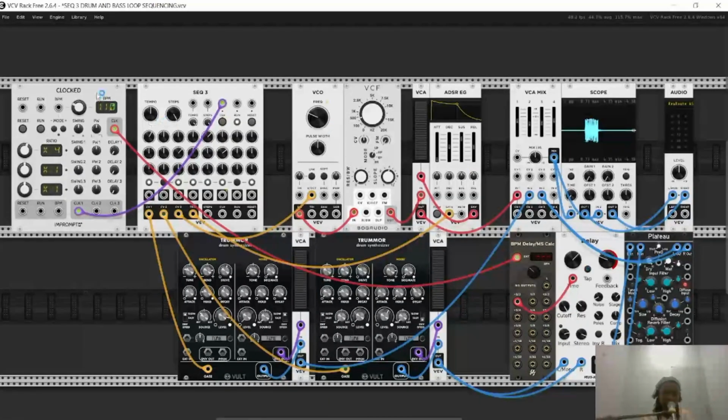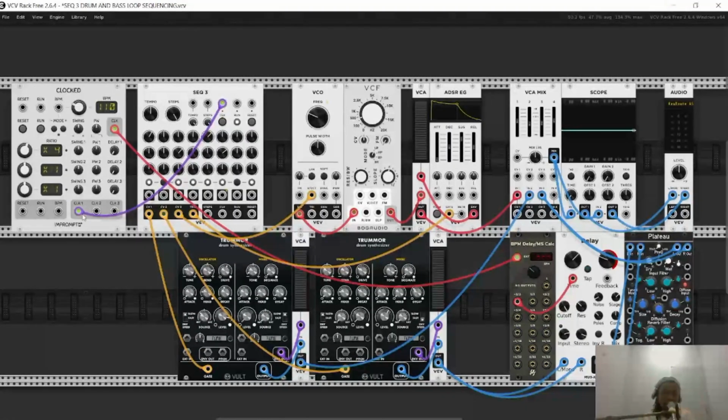So the first module that I used was clocked, which was basically being used to send timing information or BPM to the sequencer. And then I used the ratio of 4 just to get that beat to be equal to a quarter note per beat, just to get that pulse on time.